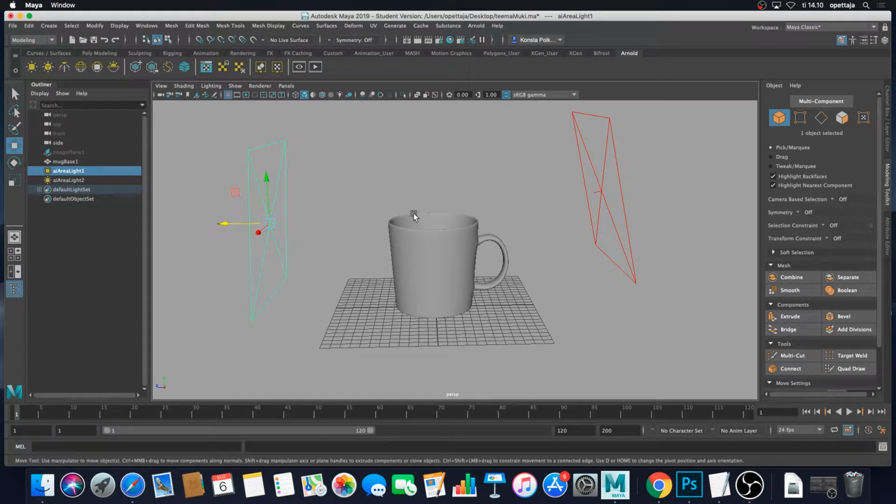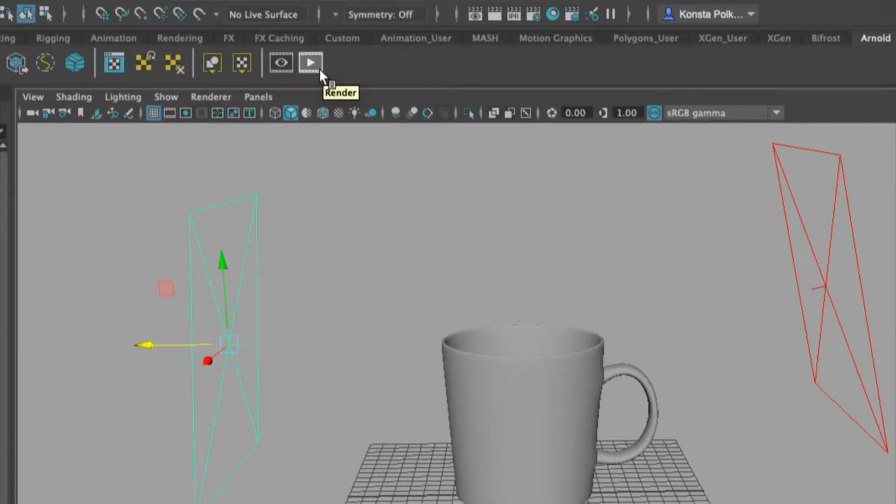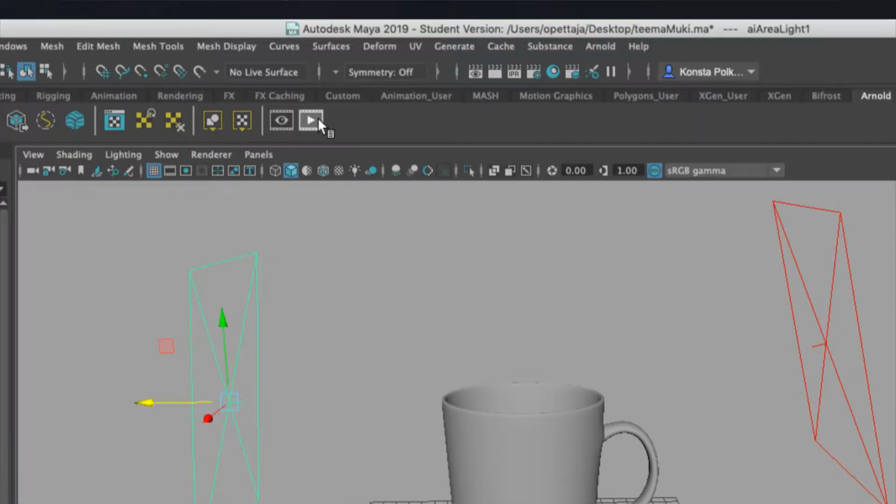And now we can actually turn on the rendering window. You turn on the rendering window by pressing this render button, the small play button. If you press this button, it will turn on the window where it continuously refreshes the rendering view.